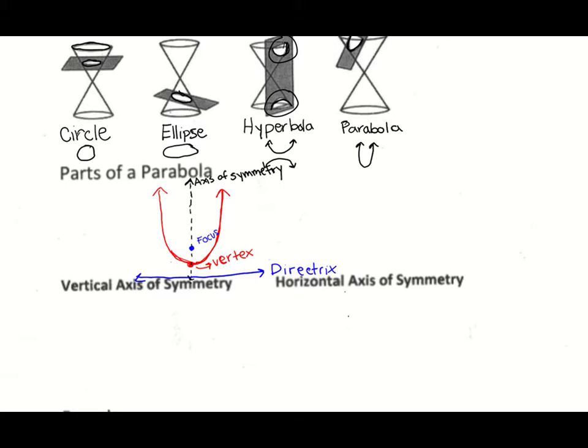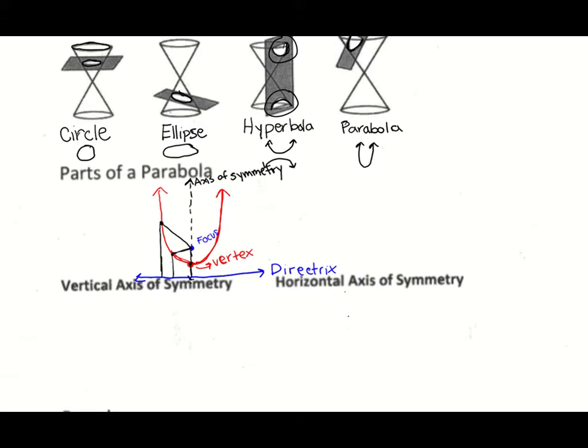Our parabola relates to our directrix and our focus because any distance along this parabola, so if we pick this point right here in the middle, our distance from this point to the focus is going to be equal to the distance from this point to the directrix. So no matter where we are on this curve, that distance should be the same. So it might not look exactly right because I didn't draw this to scale, but if we picked a point here, this distance right here should be the same as this distance right here. And this distance right here, straight down to our directrix, would be the same as our distance to our focus.